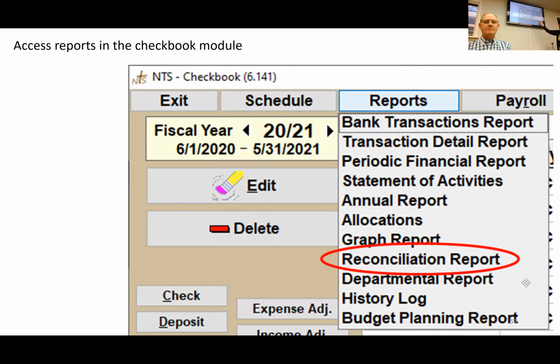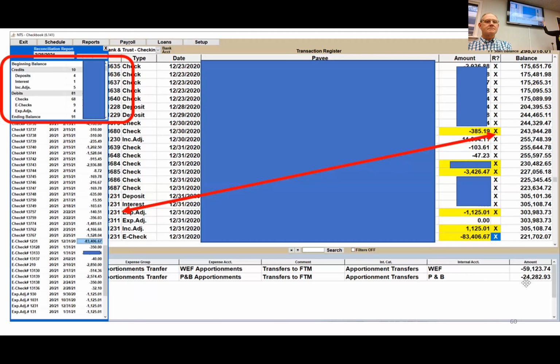The first one I'm going to show you is the reconciliation report. I know some people don't use this, but it's so handy. Anytime something is on your bank statement, you just click it and it throws it over here on your reconciliation. You can see it just started turning them yellow. Did you notice that, like about a month or two ago?